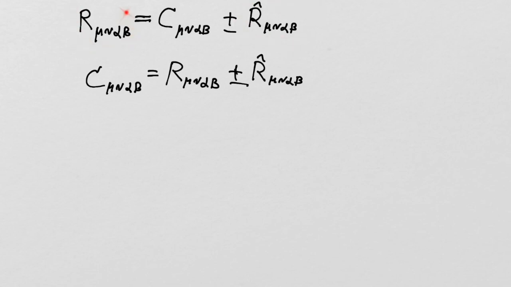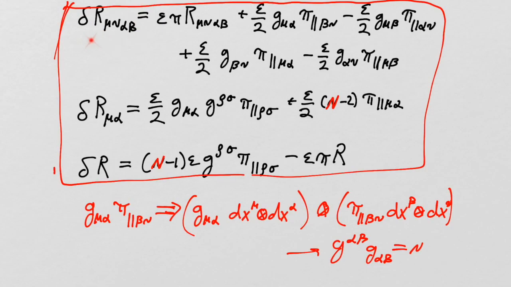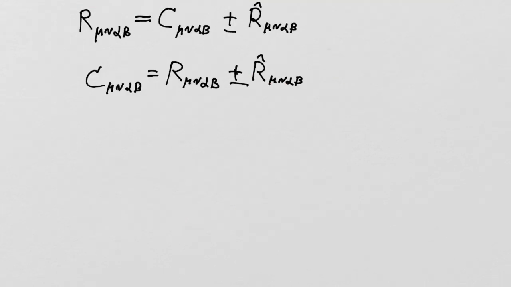Because we know that this guy overall is not invariant under conformal transformations, and we know that because we calculated it, and this is not zero, right? This could never be zero in full generality. So we know that this is not conformally invariant. So we're speculating that maybe there is a part of it that is, and then there's a part of it that isn't. And we're going to try to tease it apart and separate it.